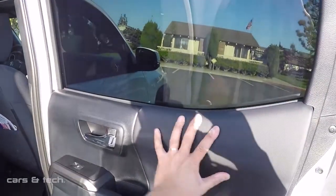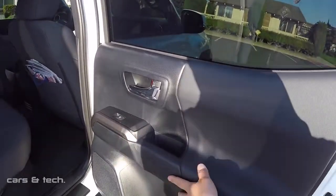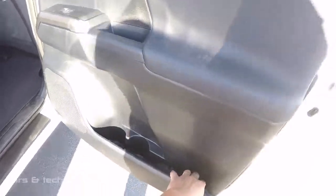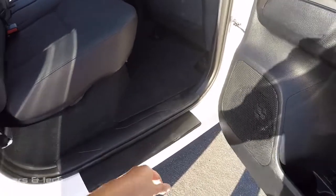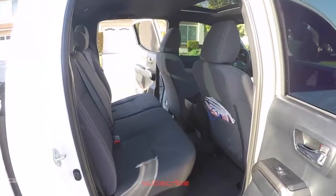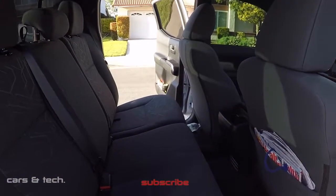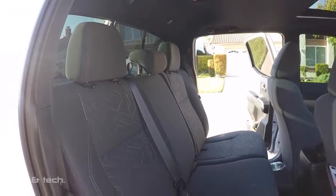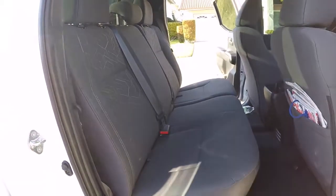First, door panel, again, somewhat of a soft feel plastic followed by some hard plastic. Rugged interior look on the door panel. Couple of cup holder storage and some side pocket for some chain storage. Pretty awesome. Toyota badge right there. There are plenty of room for the second row. It can fit up to 3 passengers pretty comfortably.